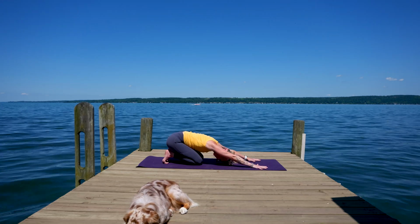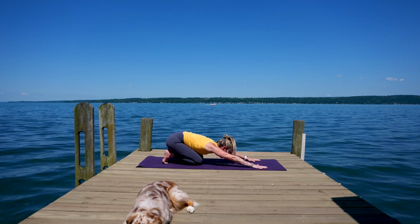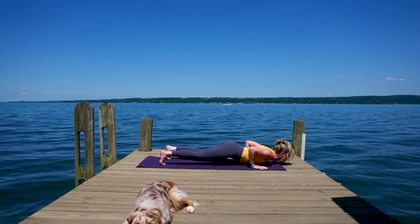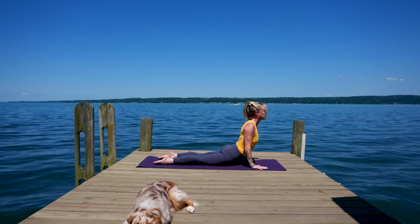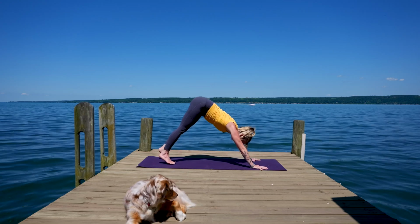Maybe your pinky toes aren't along for the ride. Mine are just kind of hanging out on the edges. Gaze forward, keep your chest low. Cobra, inhale, sweep it forward and up. Exhale, pull it back, downward facing dog.